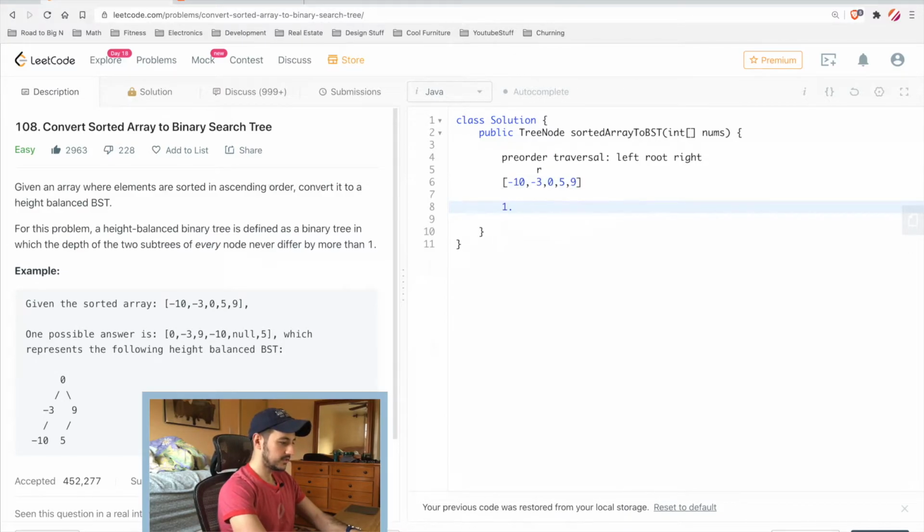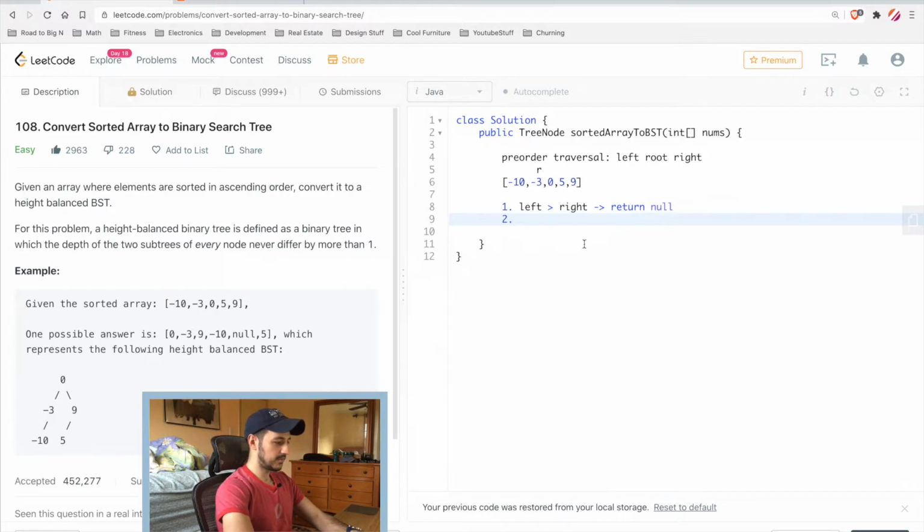First, when our left index is greater than our right index, in the case here where we had not enough space to create another node, we will just return null. And that's going to be one of our base cases.